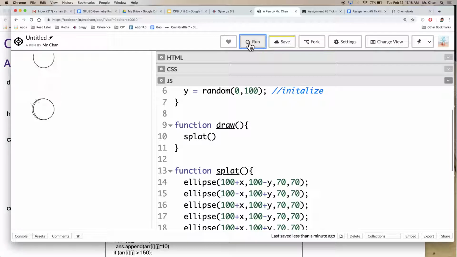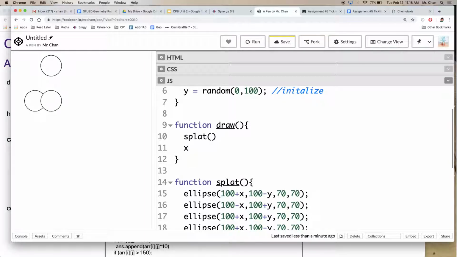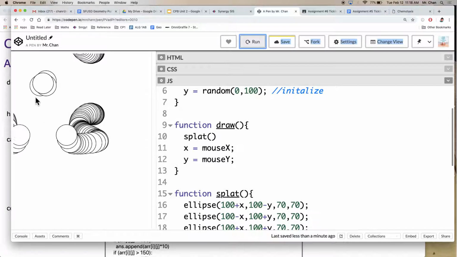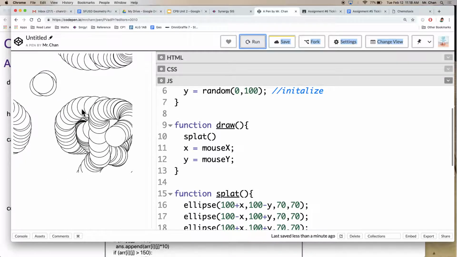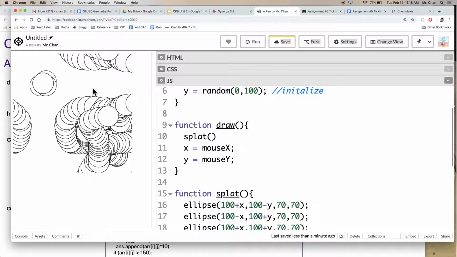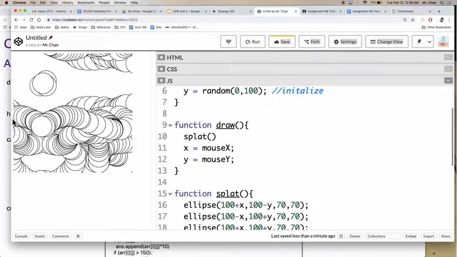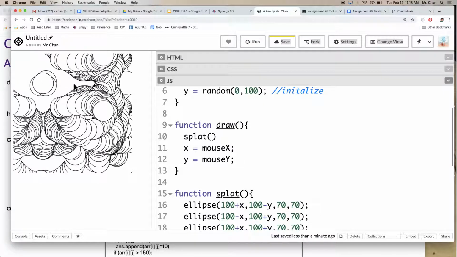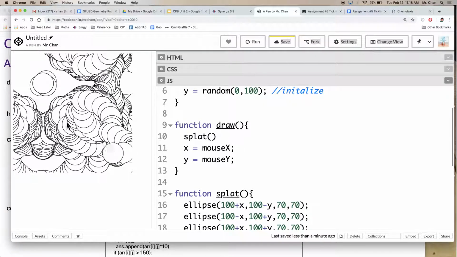Now what makes it especially interesting, and to have it repeat, is maybe down here, each time we draw, let's have it follow our mouse. So x is going to be updated to mouseX and mouseY. Now when we click run, it does this kind of thing. Does that look familiar, kind of? Shape patterns? Yeah? So it's kind of tracking it, kind of symmetric, although all of it doesn't fit on the screen. That's pretty neat. Still not quite what we want.